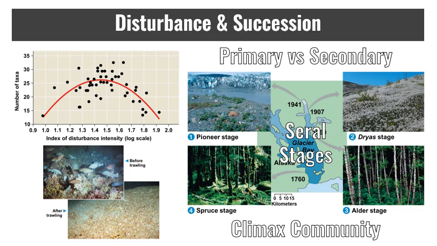And those systems are going to get more complex and more complicated over time, with the pioneer stage being driven by pioneer species like lichens and grasses and bacteria. They build soil, which then can lead to the support of more complex grasses and bushes and trees and so on. And then eventually through those several stages, you reach a climax community, something that is stable for long periods of time. Is it always going to be stable? No, things are constantly going to be changing and knocking it back into different stages, so it's more like a mosaic than it is anything else. But these non-equilibrium conditions resulting from disturbance seem to be the norm for communities. And if there is no disturbance, diversity tends to decline.